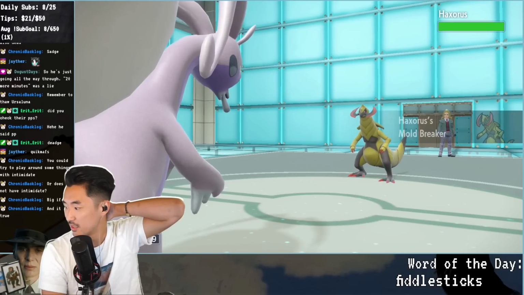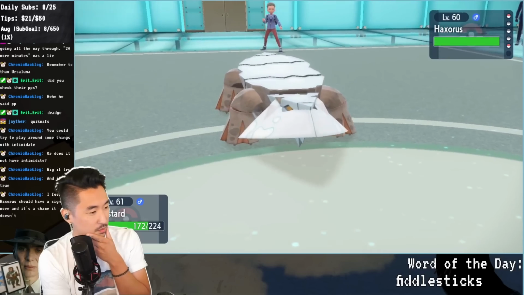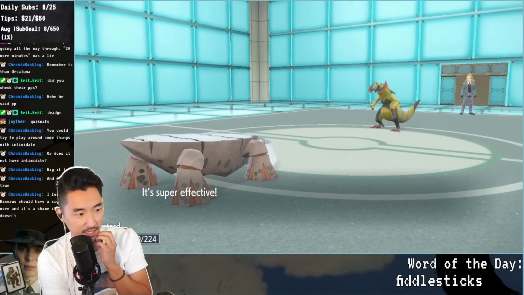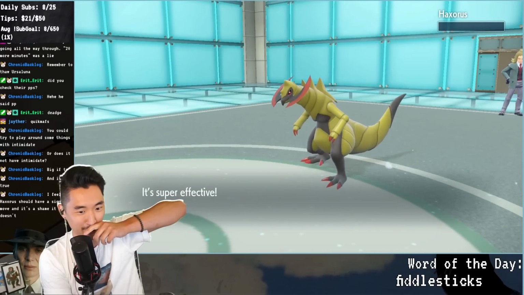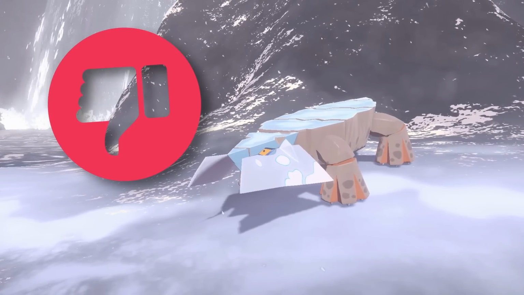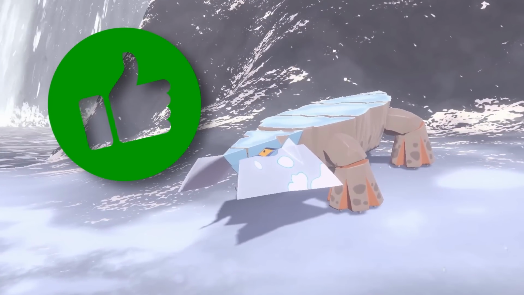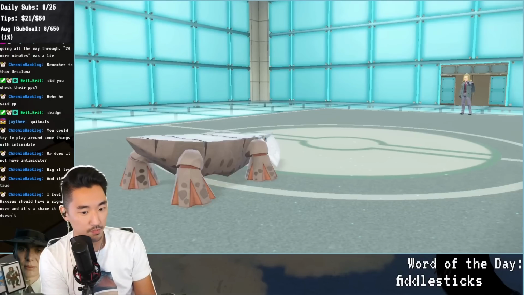Haxorus comes out, so I decide to give him a fate worse than death, having to look at Hisuian Avalugg. Because Custard's defense was so high, even a super effective Iron Head does very little. But because Avalugg is such a trash mon, there's no way that it would kill Haxorus in one shot. Wait, did Custard just do well? Huh. Maybe this Pokemon isn't terrible. No. I will not be won over by this Pokemon.